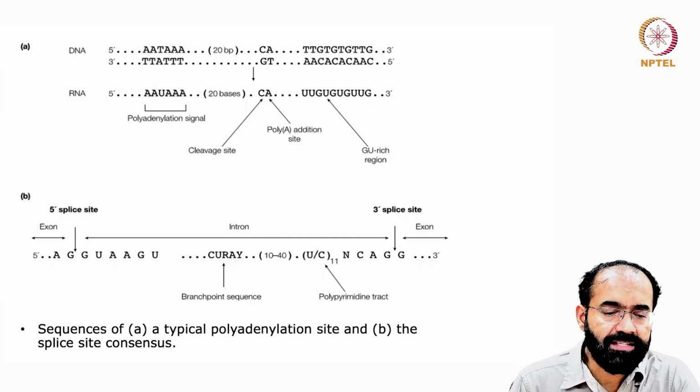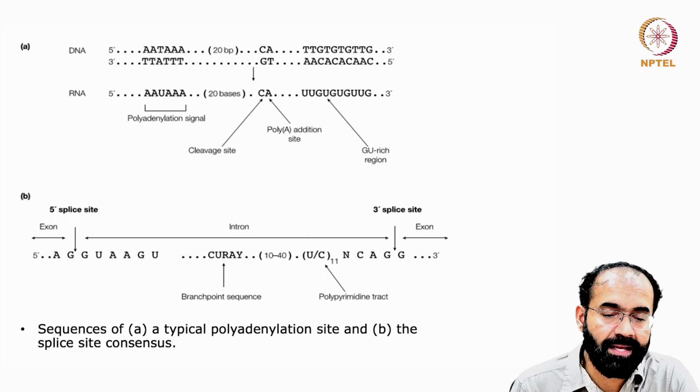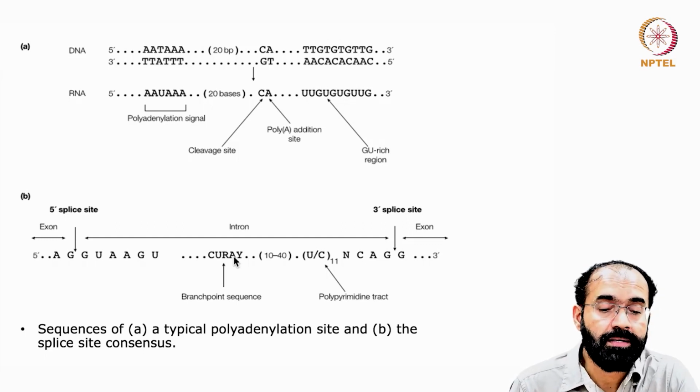So you can see here in the 5' splice site of an intron you have this GU starting the intron, and then you have some AAGU sequence for convenient pairing with the U1 snRNA. Then you have a branch point sequence that is CURAY. So these are all unique codes for the bases: C stands for cytosine, U stands for uridine, R stands for purine, and A stands for A. A also is a purine, but G is not allowed here. It has to be an A, and then it has to have a pyrimidine.